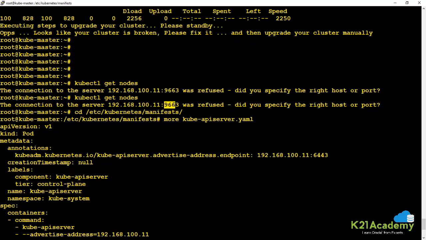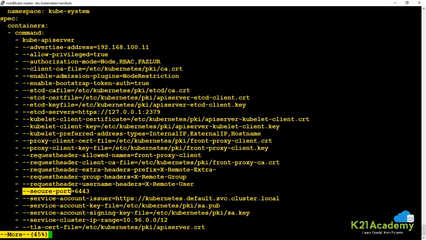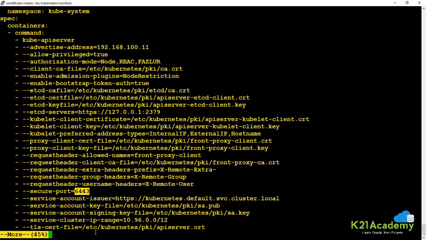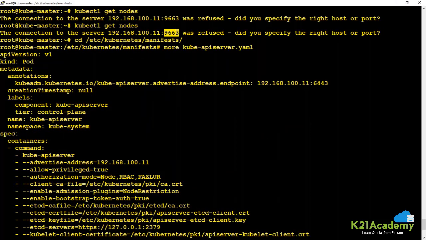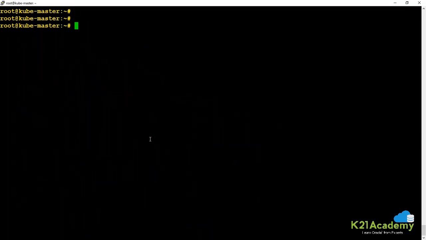Good. And I should also ensure that it's listening on this port. Right now the host looks fine. Maybe the port might be wrong. There are a couple of ways of looking at it. One, I come back again and look in the manifest file itself. It tells you the secure port, where it is defined as an argument, is 6443. And here we are making use of 6993. So the API server is actually listening at this port and we are searching for it at some other port, and that's why we're not able to talk to it. It's the wrong address, correct? So we need to fix it. This is one way, from the manifest file, that you should also look at.